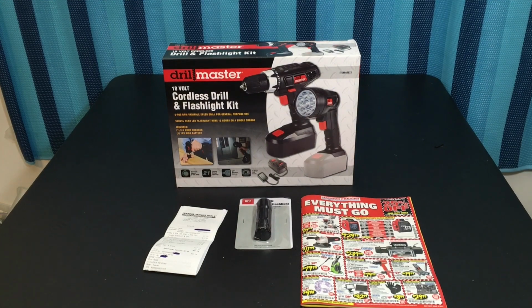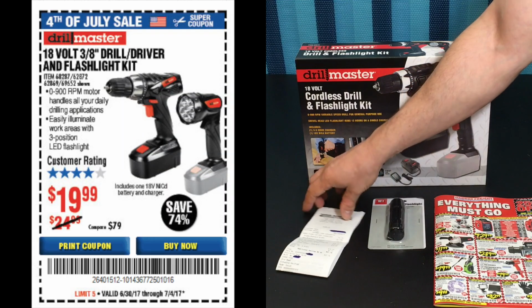As a matter of fact, almost everything I've ever purchased so far from Harbor Freight, with the exception of their portable jack for a car, which is about 25 bucks, and a drill press, has sucked so far. The reason I picked this up is because it was a great deal. I wound up paying $19.99 for this model right here.